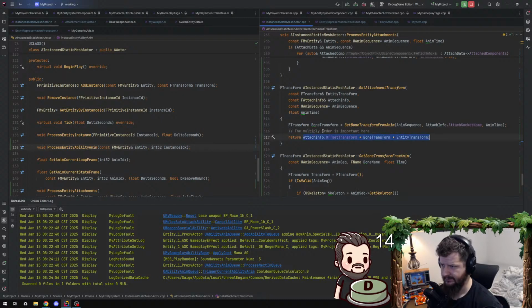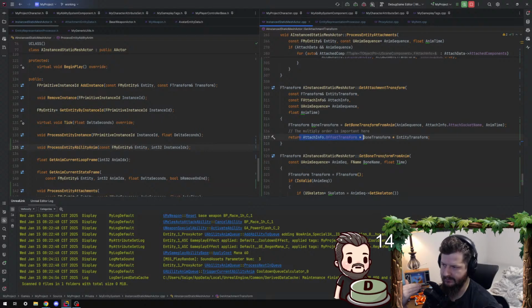And then this right here as well. Once you get the bone transform, I pass in an offset here. This is to handle things like sockets, because sockets don't exist on the anim sequence. And these are actors that are attached to other actors, so you could potentially have the static mesh offset from the root component.